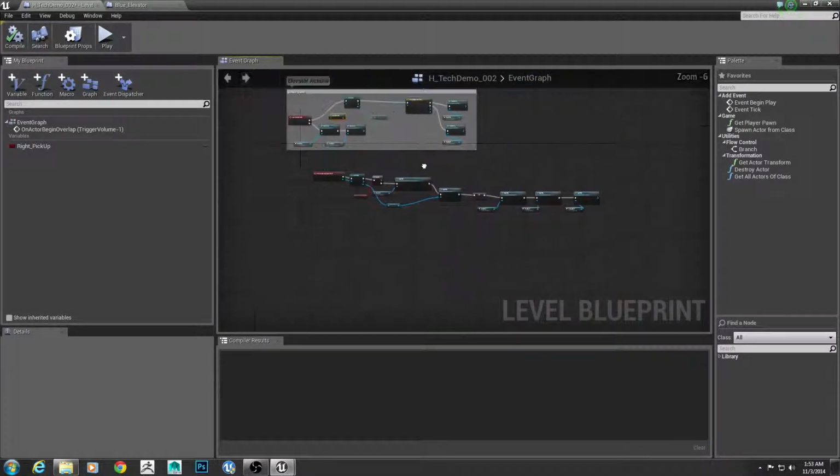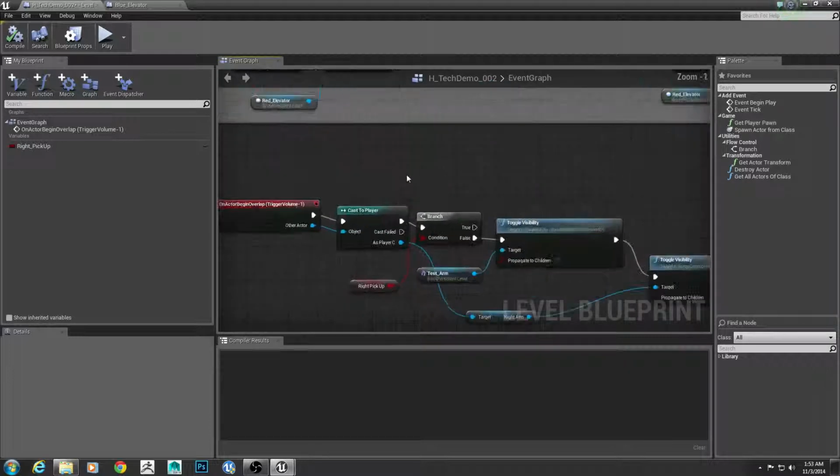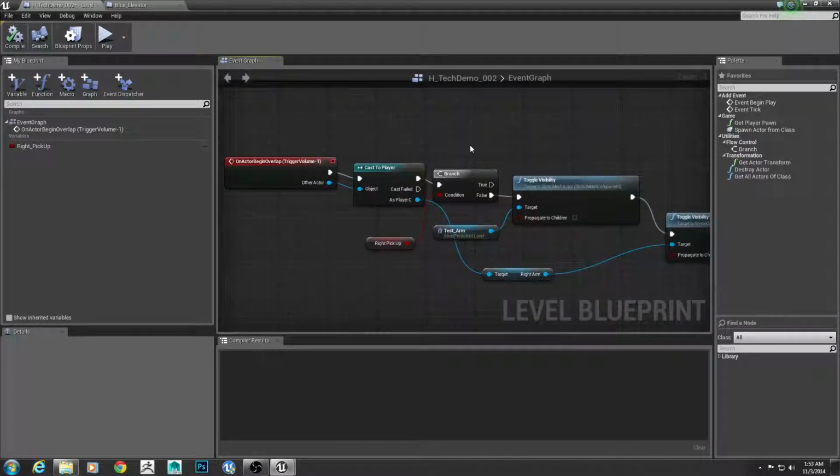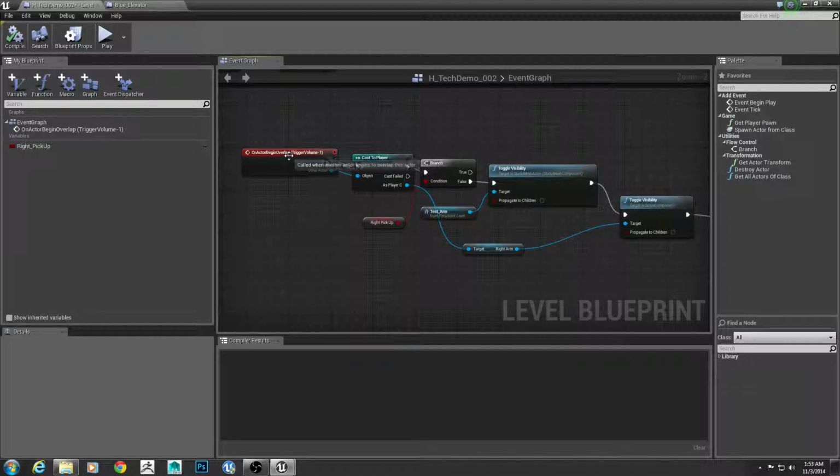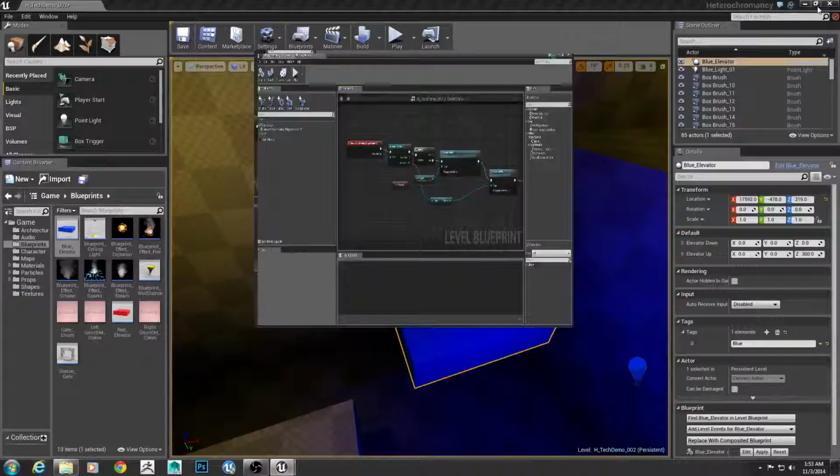Here is the code for picking up the gauntlet. The gauntlet, there's a trigger volume around the gauntlet.